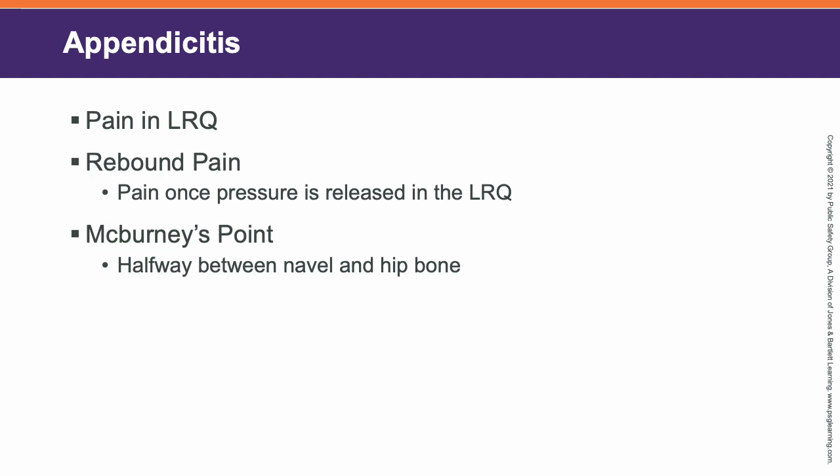The other place is if you go about halfway between your belly button and the top of your rib bone, that's called McBurney's point, and that's where your appendix is at. It's the best way to find your appendix. If the pain is there, then that is often a sign of appendicitis. Appendicitis warrants immediate referral to a hospital. The person needs to be seen. Appendicitis can be deadly if it's not treated correctly.